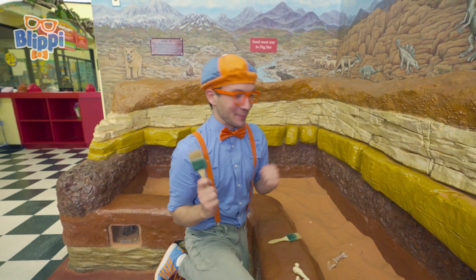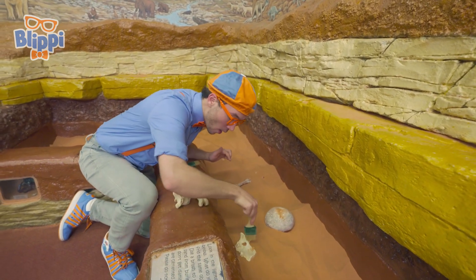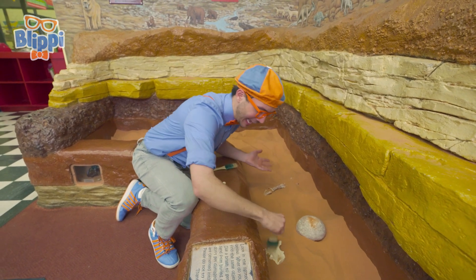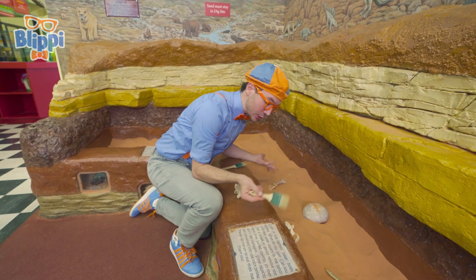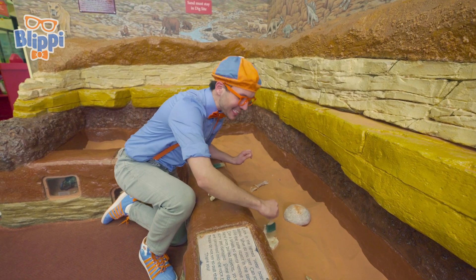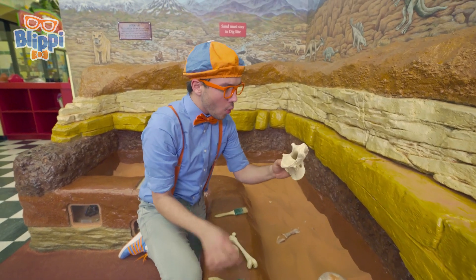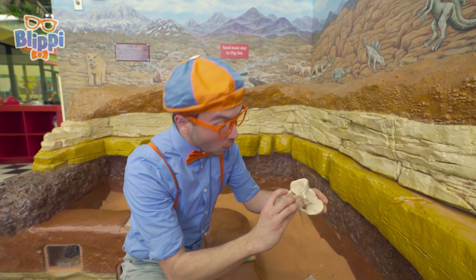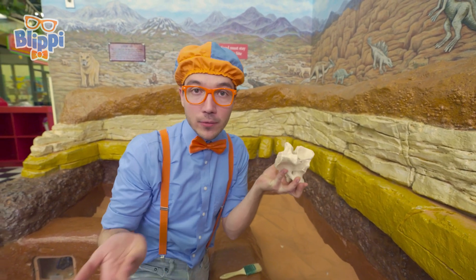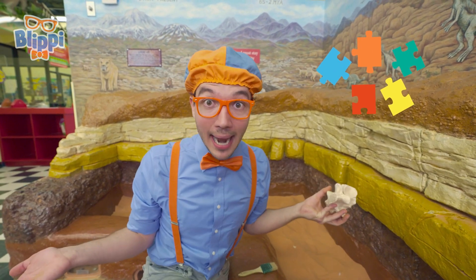I think we should keep looking. Whoa! I think we found a really big one! Brush, brush, brush! It's so sandy! But thanks to my brush, I'm not damaging the fossil — just brushing away the sand. And then... Whoa! This is so cool! A paleontologist who's discovered all these bones, then put them together — kind of like a puzzle. And that's how we know what dinosaurs look like!